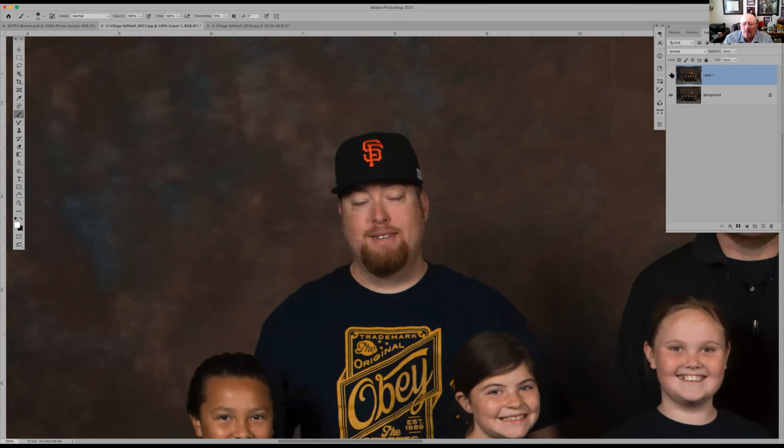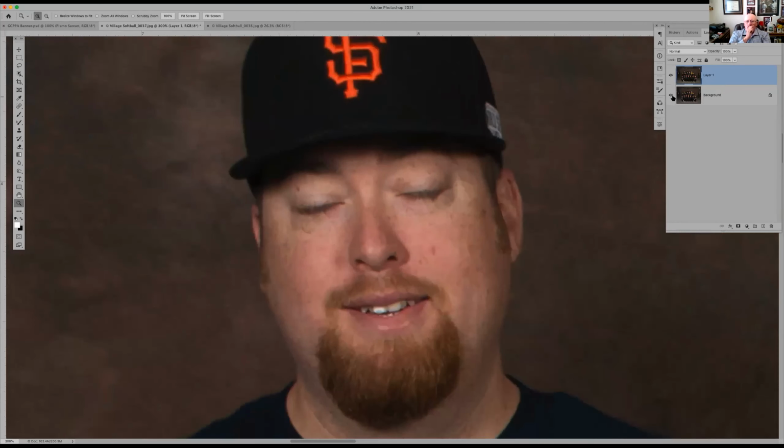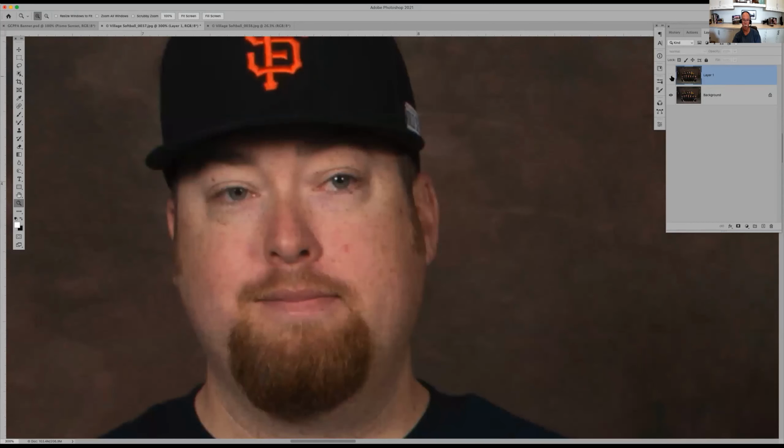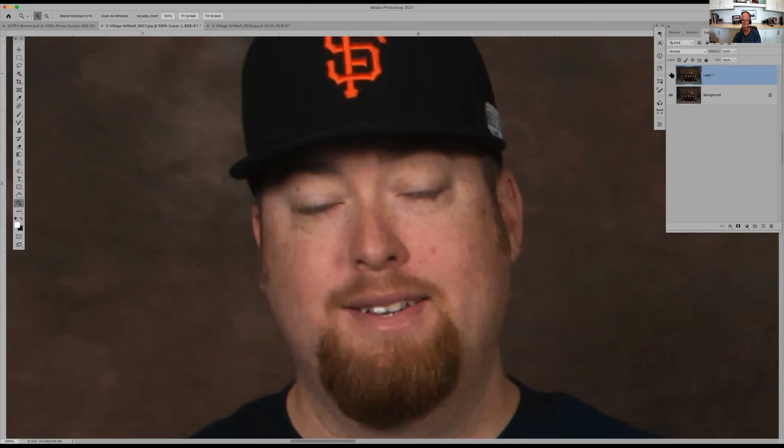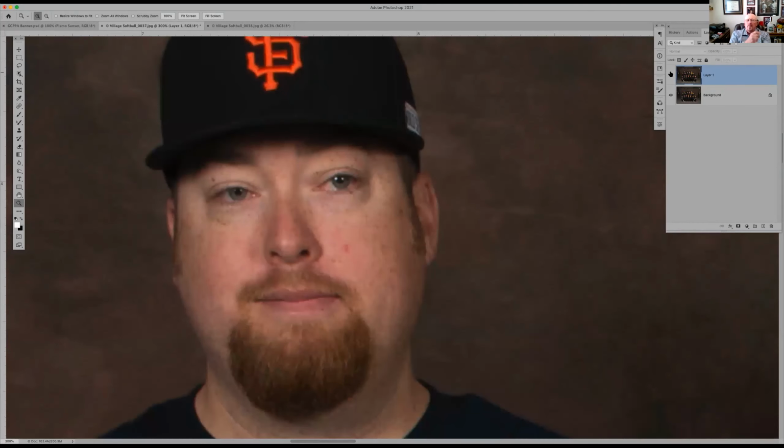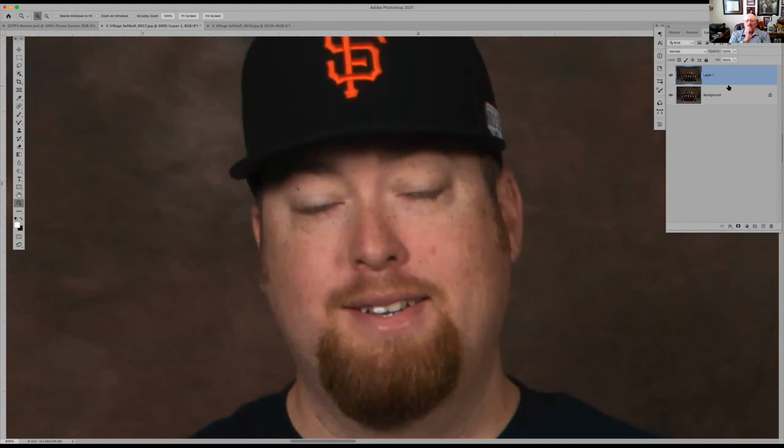You're just making a copy of the bottom layer, right? No, the top layer is actually the bad layer. You can see his eyes are closed right now. Right. And then the bottom layer is the one with his eyes open. Oh. So you don't make a copy of the good. No. Oh, okay. I'm just working with the two layers.